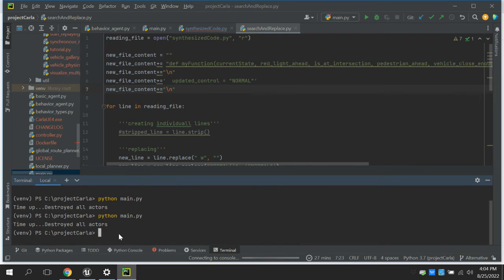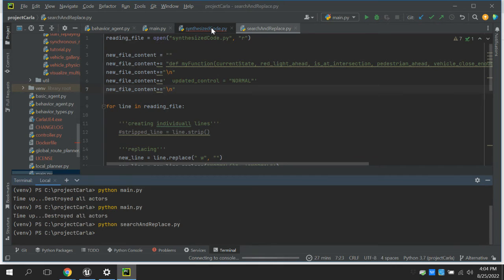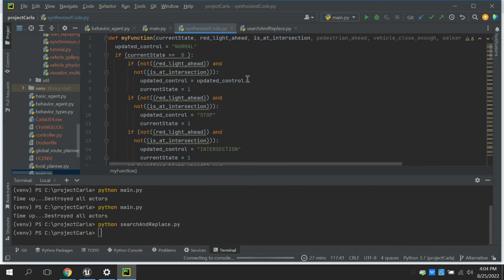I'll run the terminal. Run search replace. So we've corrected everything.